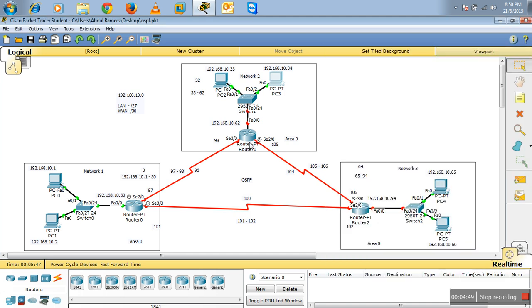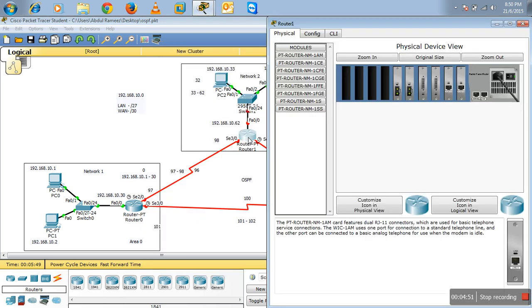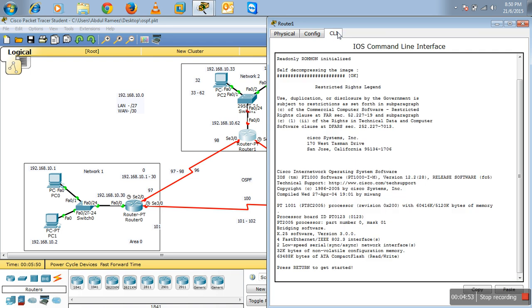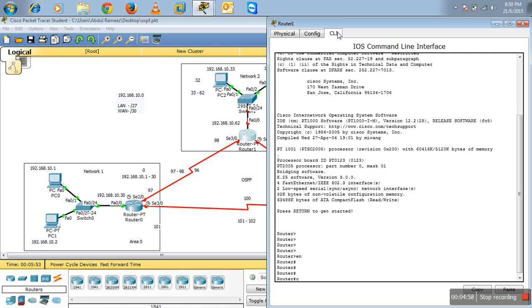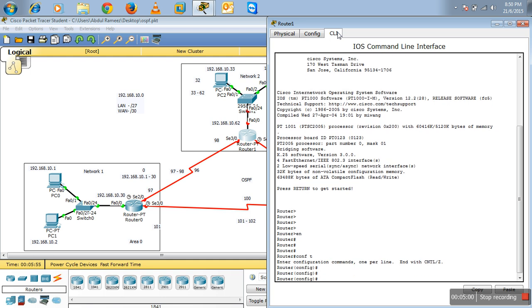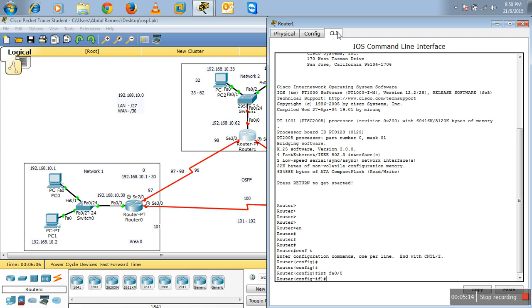Okay, now I am going to configure the FastEthernet port in this router. Enable mode, configure terminal. I entered into the global configuration mode. In global configuration mode, I need to mention the interface FA0/0.